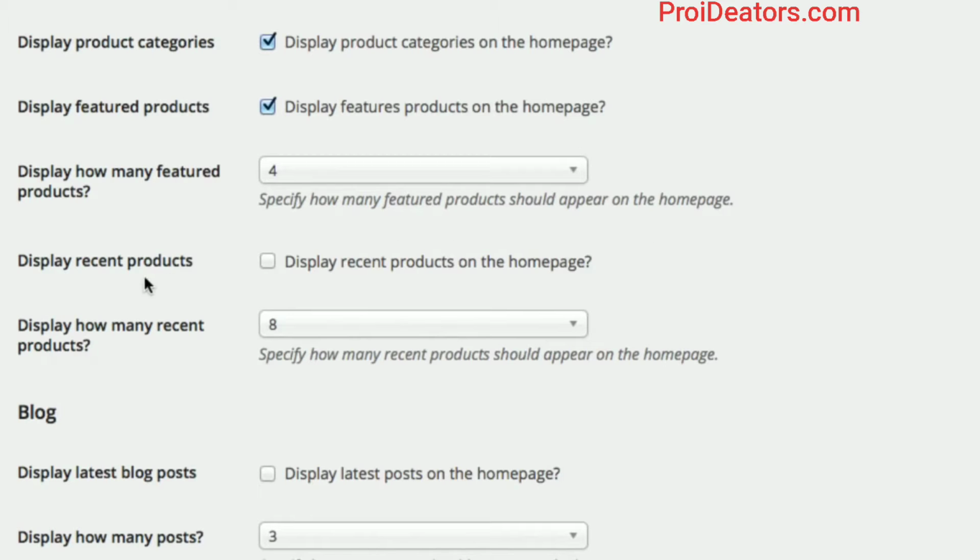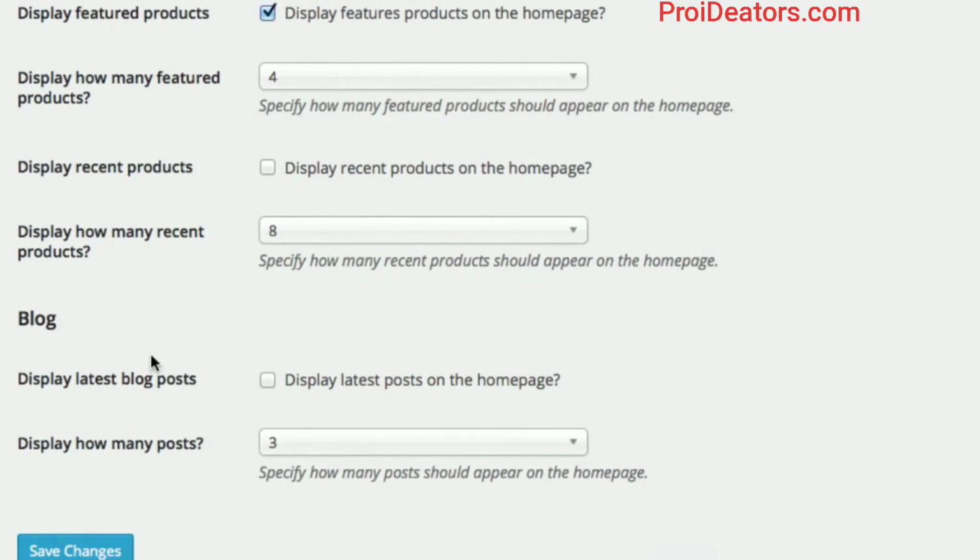Now I also have the option to show recent products, so as you add more and more products to your store, these products can be shown on the front end. Unfortunately, you don't have that much control over which products you want to use, since of course the latest products that you add to your store will be automatically pulled in by WordPress. So I like featured products because that way I can control exactly what's being shown on the front end of the store. That's why I choose to show this option.